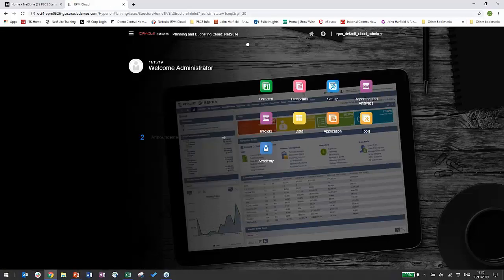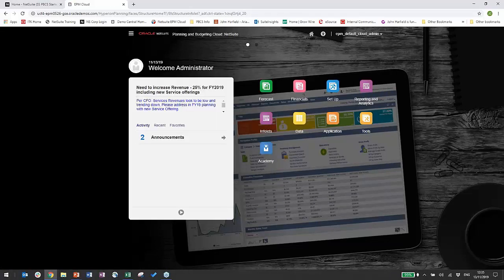So I'll move back across to my main home screen now, and I was showing some figures around the forecast, comparing actuals to forecast, but where is that data coming from? So the first thing I want to cover off is the integration capabilities of the tool. When we talk about budgeting and forecasting, one thing that I'm yet to see any company deviate from is the fact that they use their actuals to seed the budget or the reforecast. So how do I get my actuals into the system?